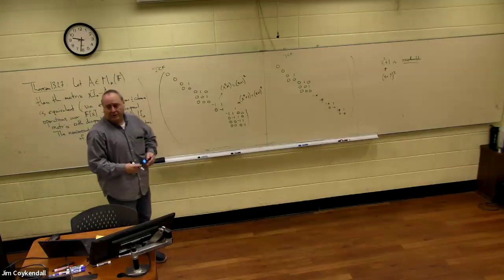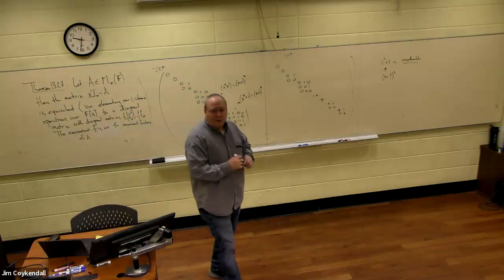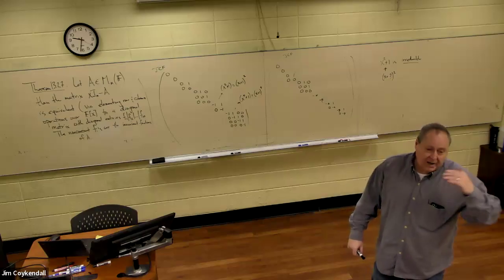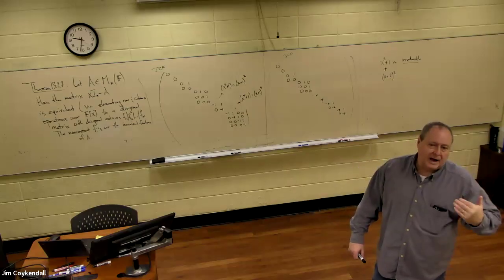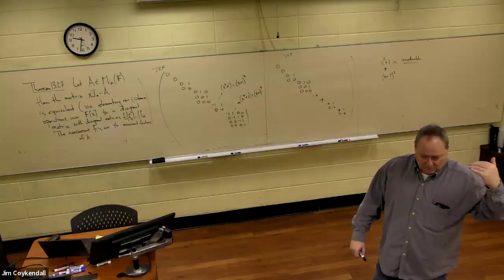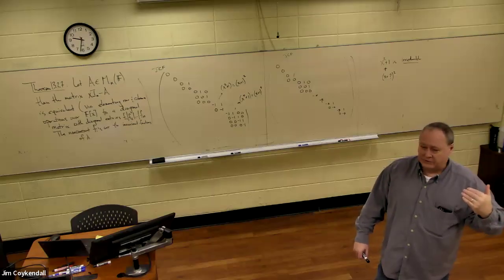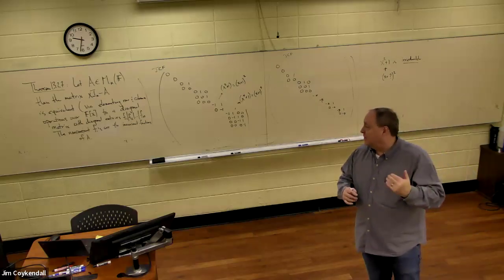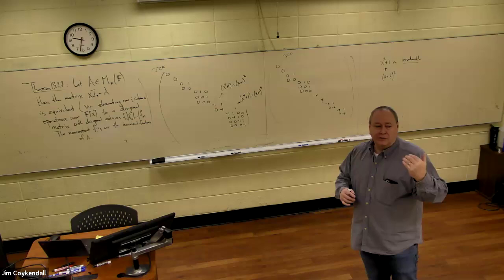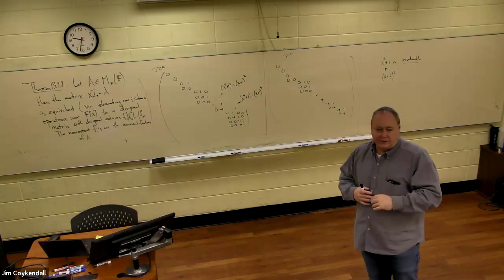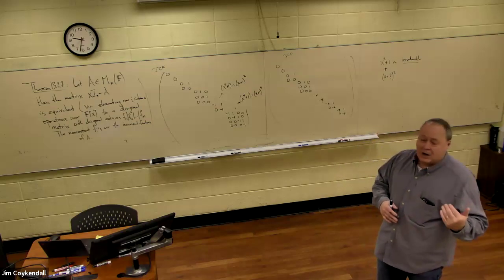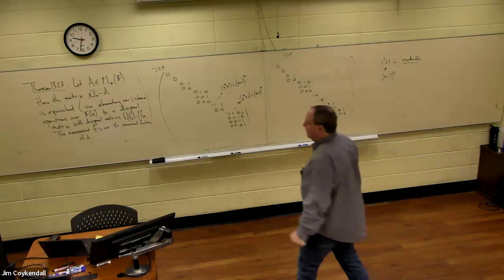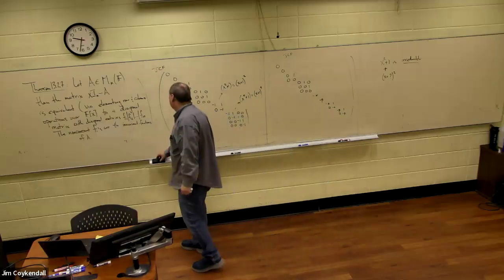This little piece of magic will do it. So here's what you do. You want to know the invariant factors of your matrix A: subtract x from everything on the diagonal, and just row reduce it until you get a diagonal matrix. Once you achieve that diagonal matrix, you should be able to arrange it so the diagonal entries divide each other successively. Some of them may be constants or ones. All the ones that are of degree 1 or higher are the invariant factors of A, which is kind of cool.